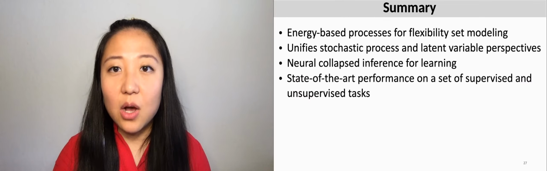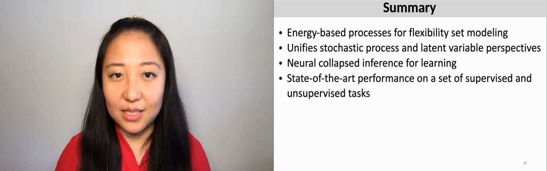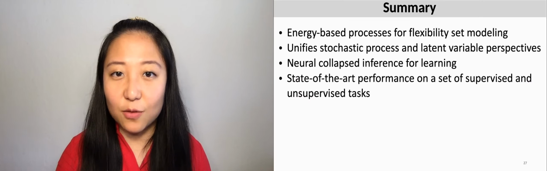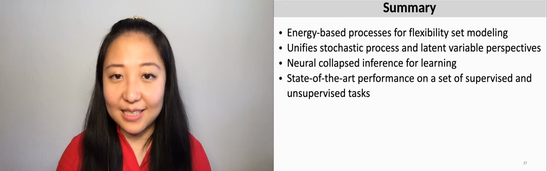In summary, we have presented the energy-based processes for modeling set distributions that offer great flexibility, especially in modeling multimodal distributions, while preserving the exchangeability and consistency. The unconditional EBPs unify the stochastic process and latent variable perspectives of set modeling. We also developed the neural collapsed inference for learning EBPs and achieved the state-of-the-art performance on a variety of tasks.